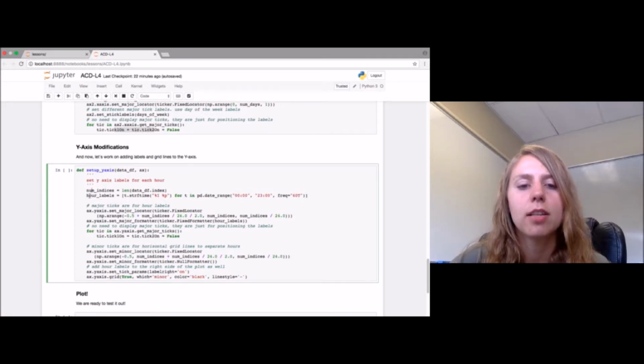And I'm going to construct these 24-hour labels using a list comprehension for each timestamp in the date range 0 through 23 inclusive with a frequency of 60 minutes. T is for minutes. So essentially for each hour in a 24-hour time frame, we'll get a shortened version of that timestamp so that we'll have the hour, and this %p is for AM and PM.